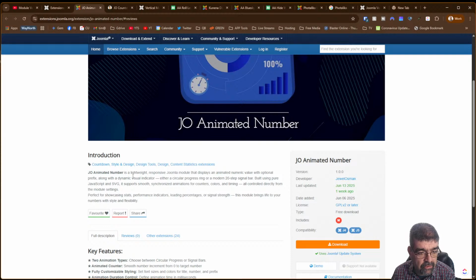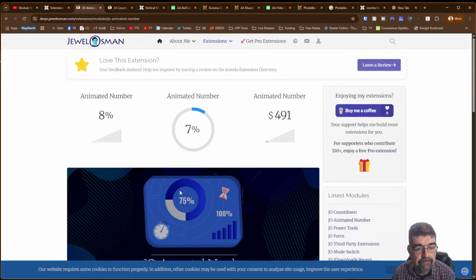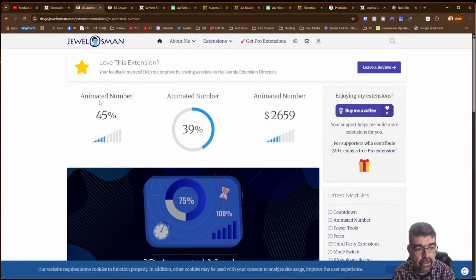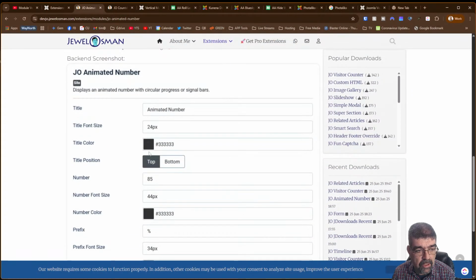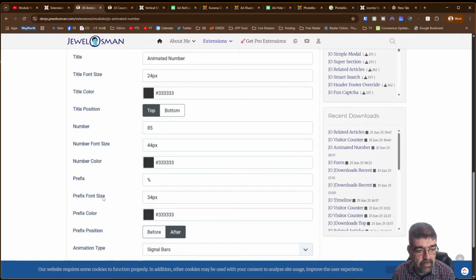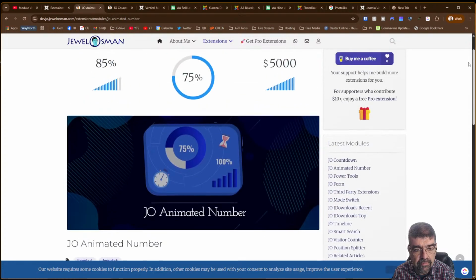Joe animated number is a lightweight, responsive Joomla module that displays an animated numeric value with optional prefix. Let's see the demo. Oh, there you go. Animated number. That's cool. The number, the font, prefix. Oh, very nice.